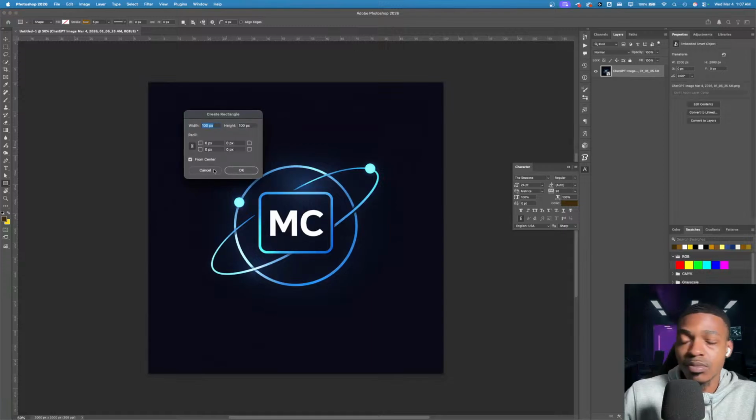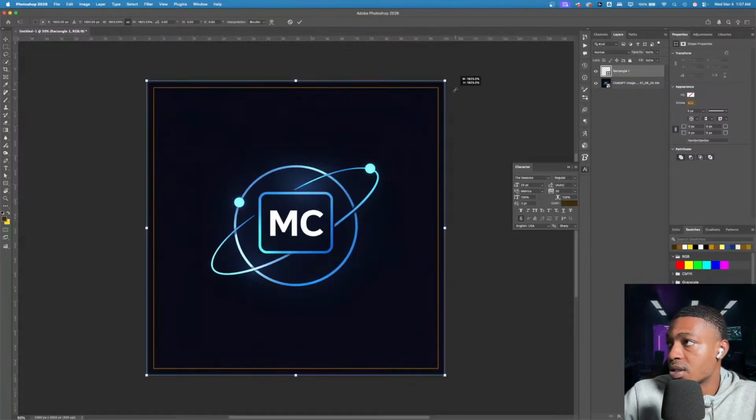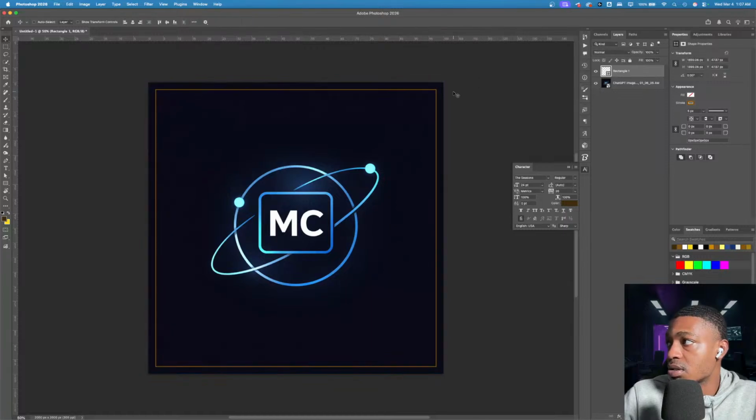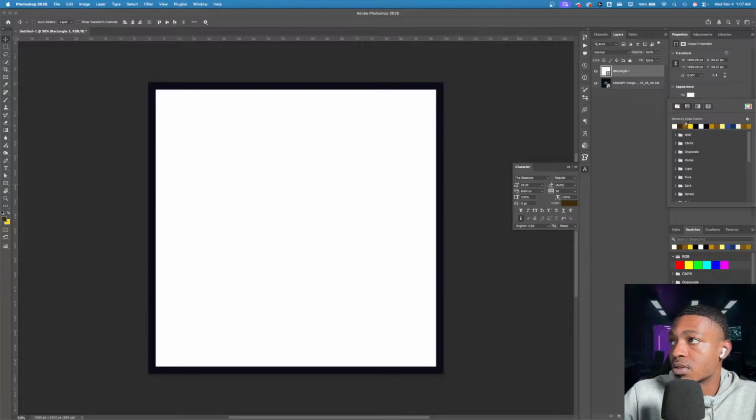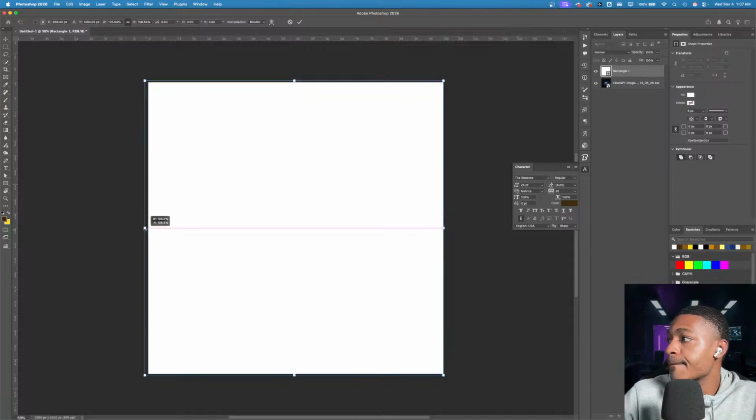So, bam, we got this rectangle. We're going to bring this in the center, and we're going to make it big. Okay. Then we are going to do like this. We're going to do like that. Now we're going to go to rectangle, and we're going to round this out.